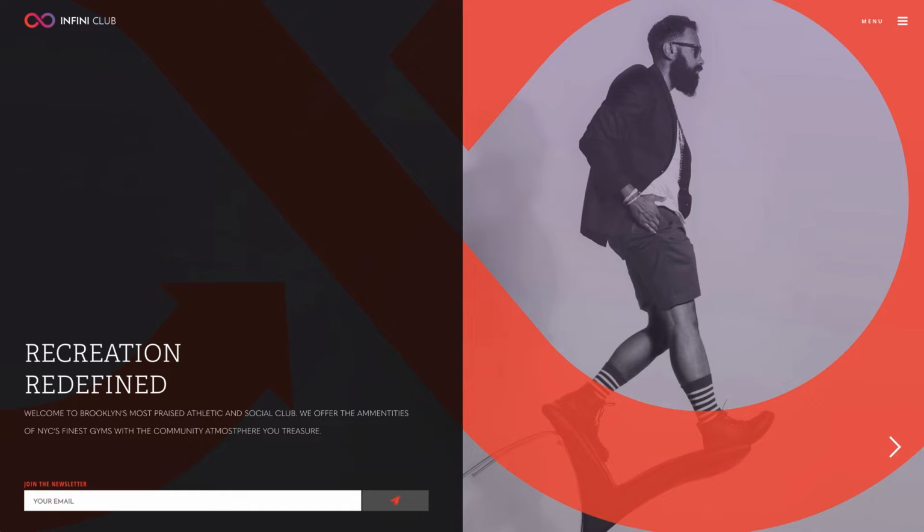This is Ashton Bingham. We've got yet another theme coming your way that I'm really excited to share. Our Infini Club theme, designed with a club and/or membership type of site in mind, has a bit of a hip and modern flair and has some really awesome but subtle features and is fully responsive as well.